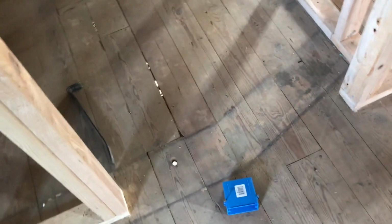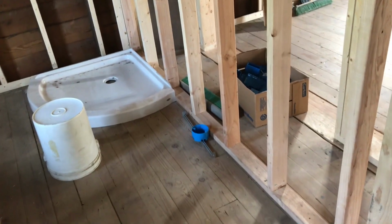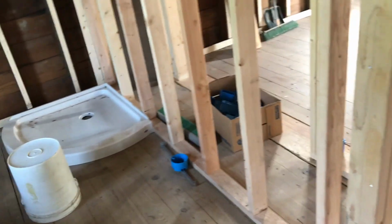This is on the way out. You can see I got some outlets on the floor, or some boxes on the floor. They're for the ceiling, I got to put them here and there. But anytime you got an old house like this, you got about 1,000 things to do. So if I don't get to it today, I'll get to it another day.